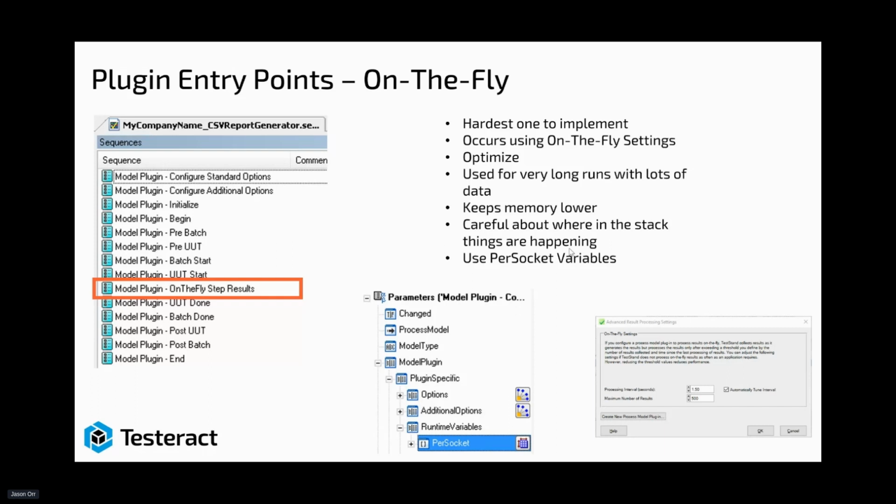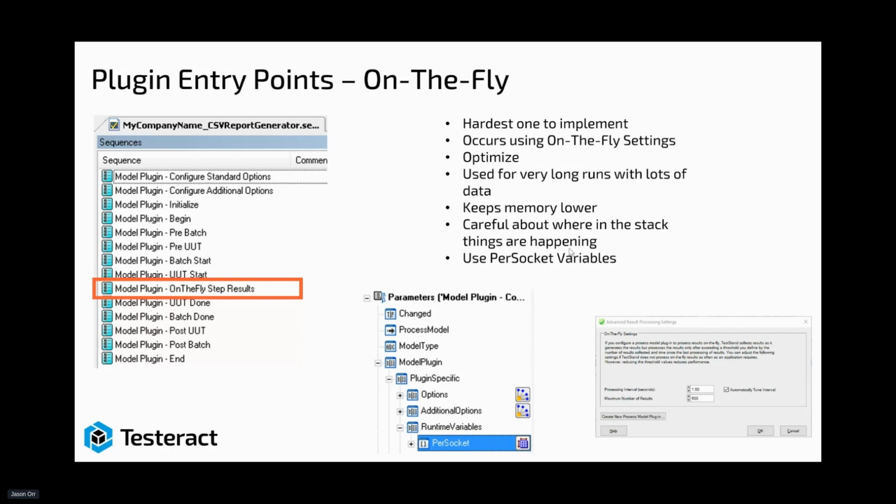Another good thing to do is, when you make a result processing plugin, you are given an array of per socket runtime variables. This is something that TestStand generates for you automatically. And these are very useful, because they allow you to have variables that are scoped to each of your sockets, so that you don't have cross contamination, I guess.